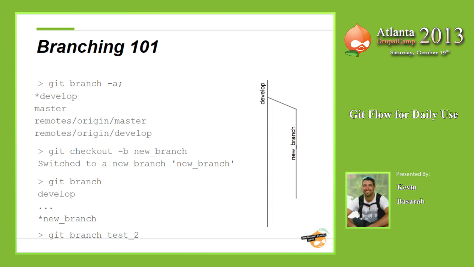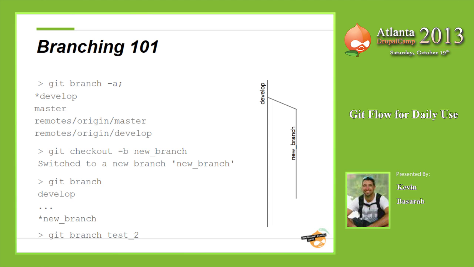Git branch -a, that's going to be a command that's going to show you all the branches on the site. So this is going to show all the different pieces of branching within the site. In this case, when we ran git branch -a, it's going to show you develop and a master branch, as well as your remote branches, such as remotes origin master and remotes origin develop. Those are your individual pieces that's over on the master site and master location there.